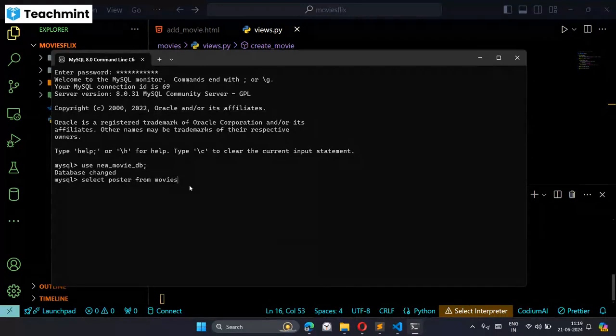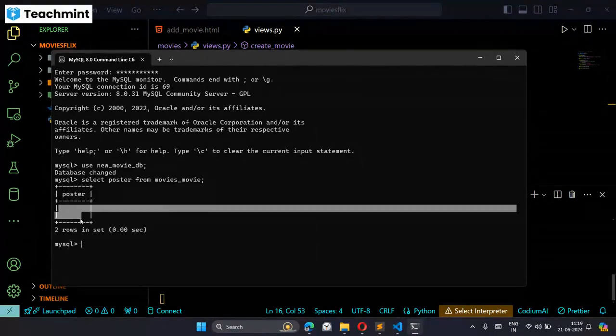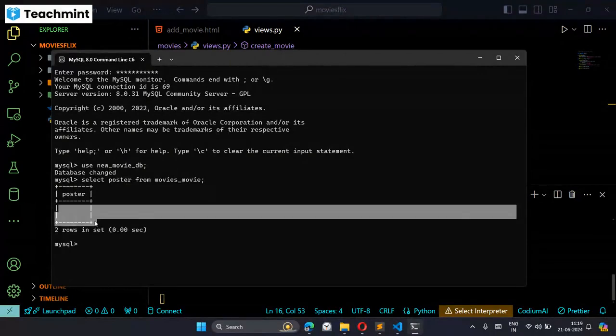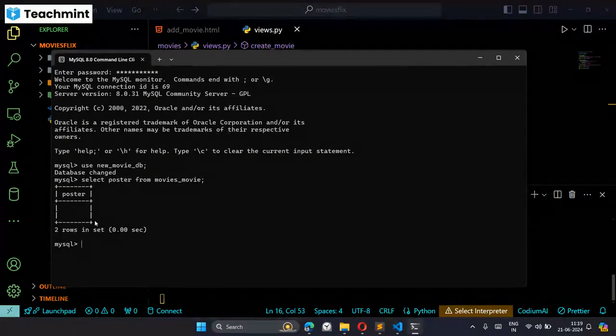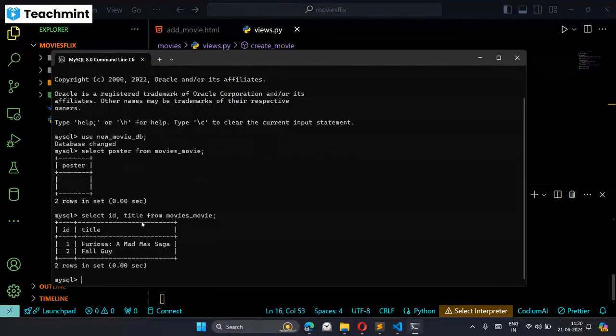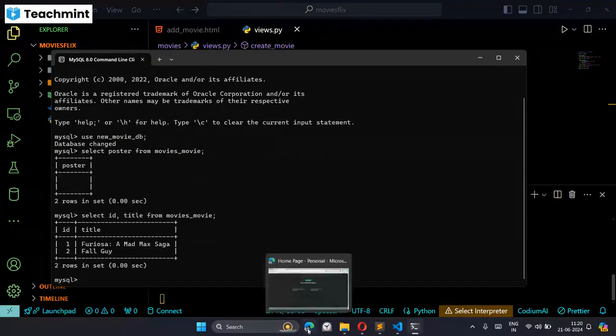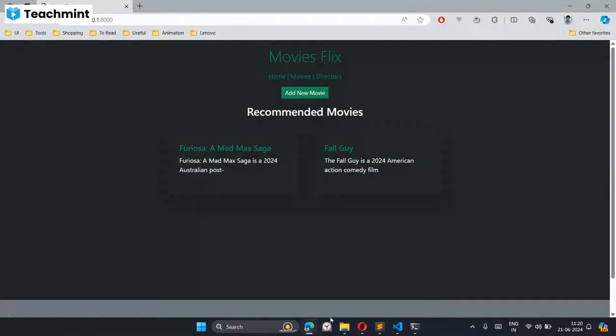Okay, so for the two movies we showed, there is no poster part, because we didn't create that. So let us delete all the data. We have two movies data that are displaying on our homepage, which are Furiosa and Fall Guy.